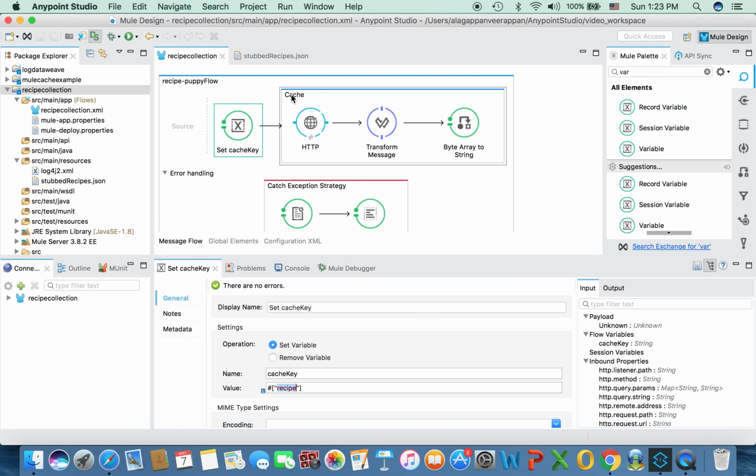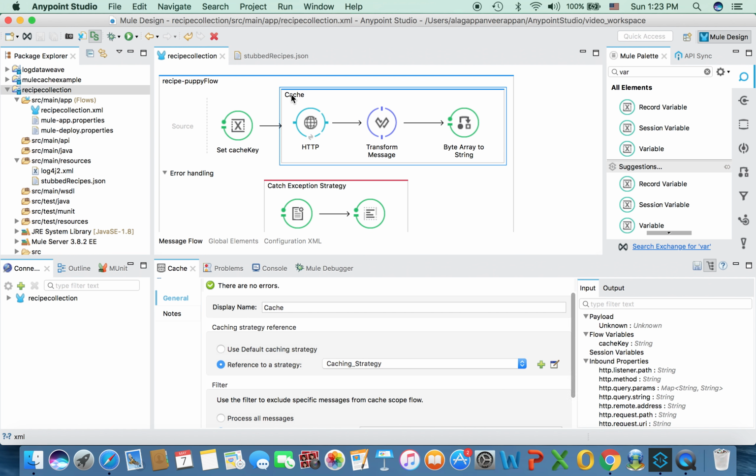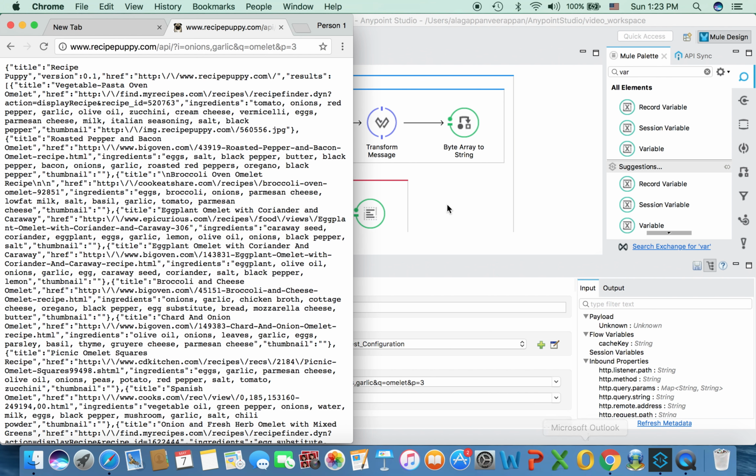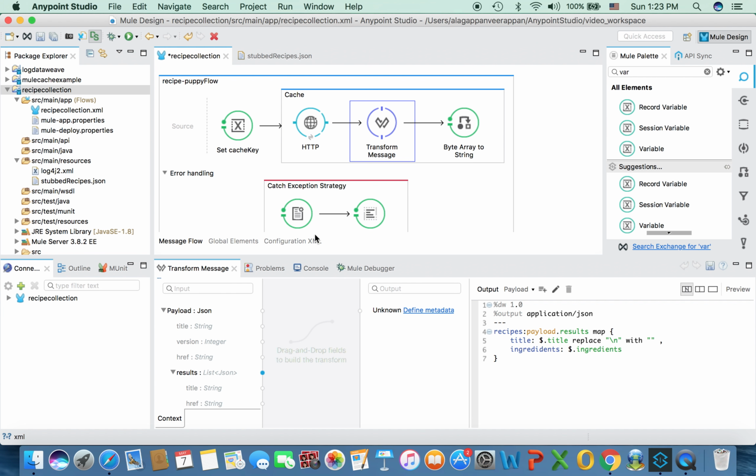and I'm wrapping my HTTP call. The HTTP requester is the one which is going and hitting recipepuppy.com with the get protocol, and what they're going to give is a big JSON. In this big JSON, I don't want to have, for example, what is the type of payload it has.